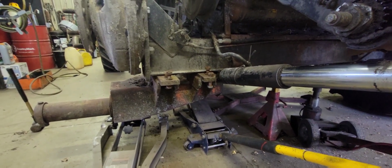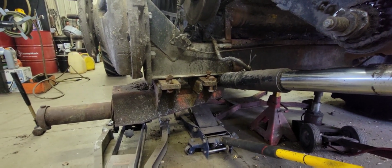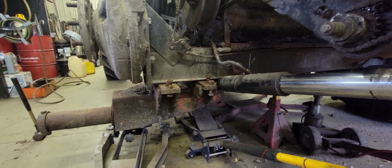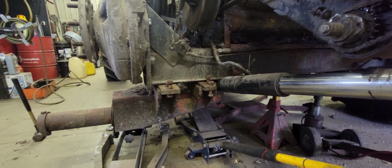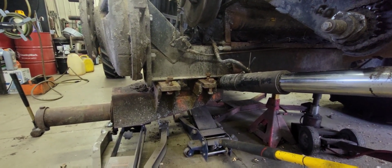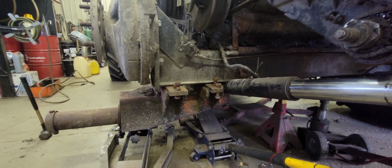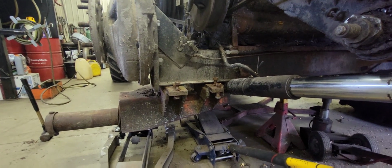I have looked in the rear of an M2 and I did realize they're a little narrower, but I guess that doesn't mean the body's not still the same width at the bottom. So if anybody can fill me in, educate me a little bit, because I've never owned an M2 to compare it to an L2. I've just looked at one, never had one side by side to do some measuring.